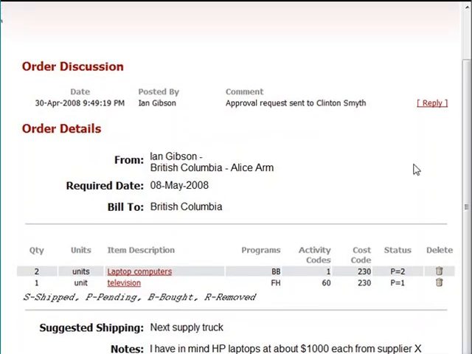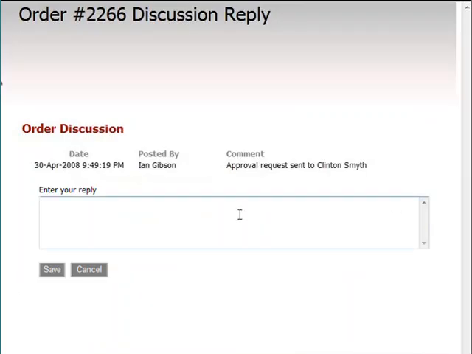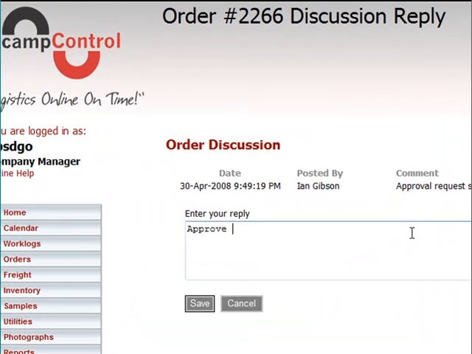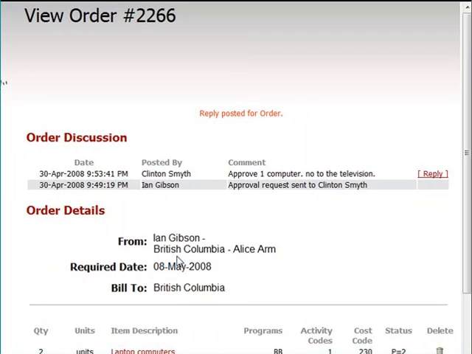I am now able, as the manager, to input my reply to this approval request, and here I will approve one computer, no to the television. And I save that. That's immediately attached to the request to purchase.